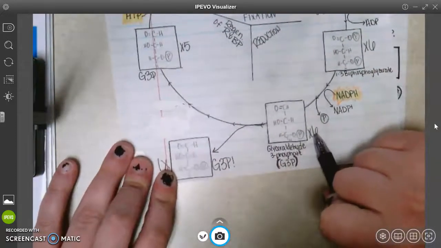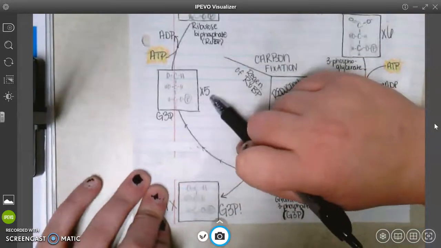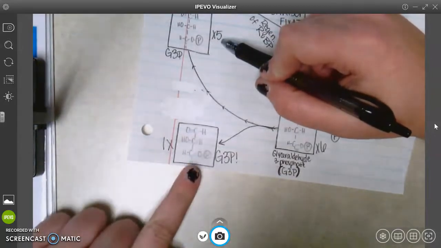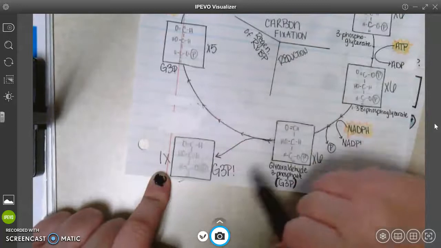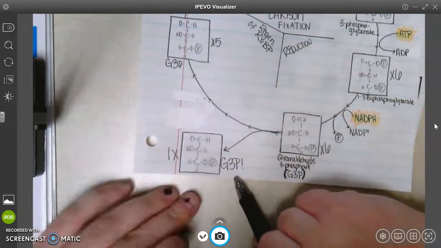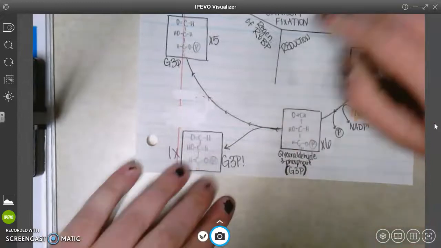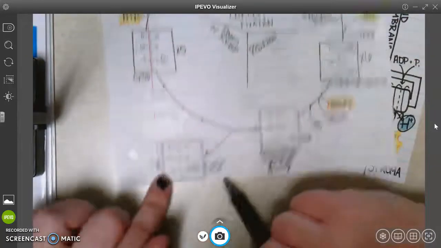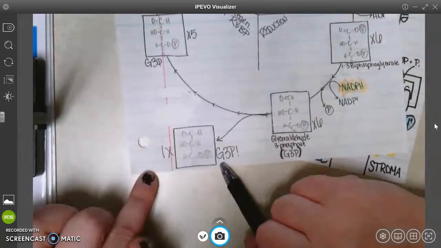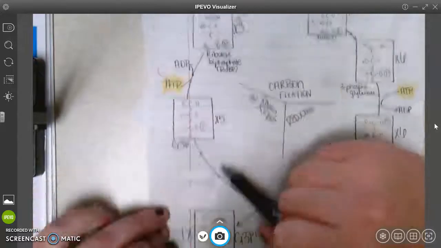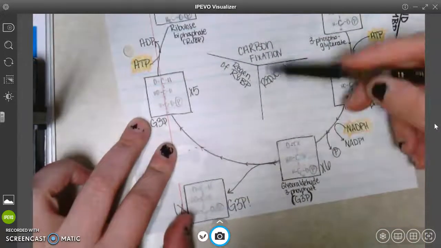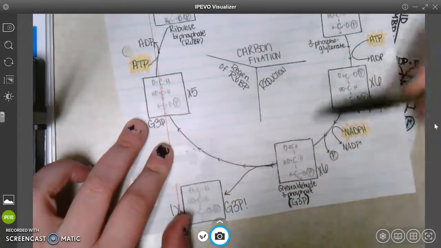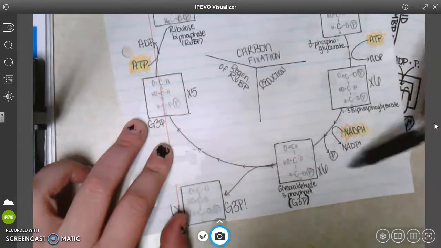Okay, so when we've made 6 of these here, we're going to retain 5 of them, but we're going to ship 1 of them away to be used by the plant. This is our product, this 1 G3P per turn, this 1 glyceraldehyde 3-phosphate per turn. So it's not super efficient, and you end up with a lot of clunky stuff staying in this cycle, but this can be used to build any of your carbohydrates. Okay, so this portion of the Calvin cycle is called the reduction stage, because we're messing around with these electrons. Okay, we're messing with some electron carriers.